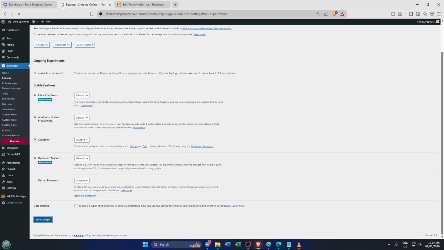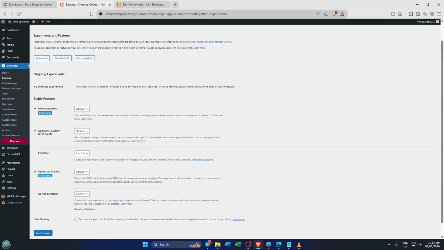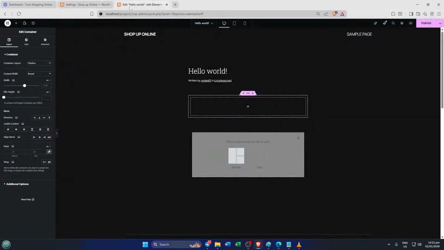Now for the final part. Open up the Elementor editor on any page. You might need to refresh your browser if it was already open. When you click the big plus button to add a new section, you'll notice something different. The old section structure options will be back. That means you can start building with sections and columns, just like you used to before containers were introduced.